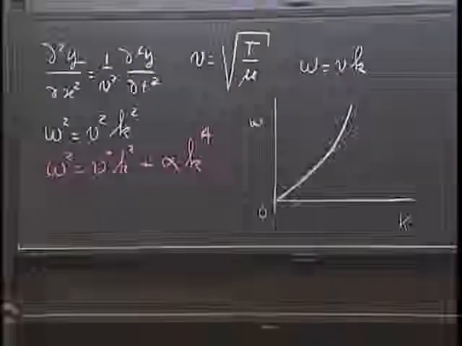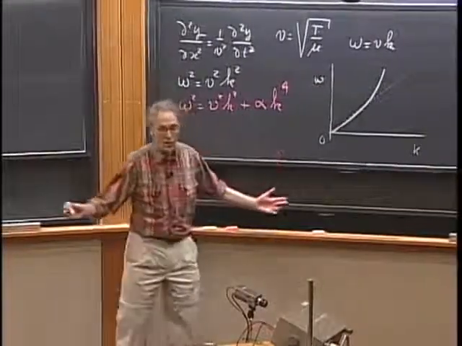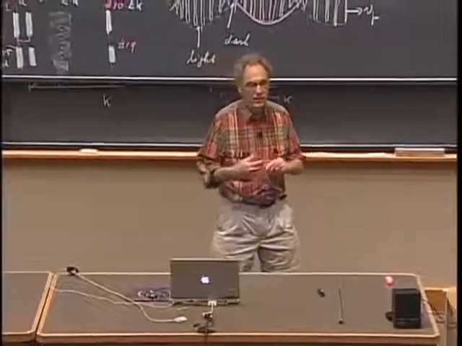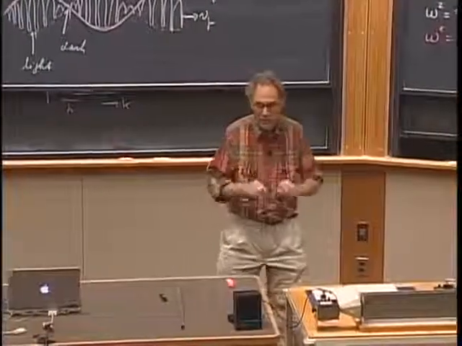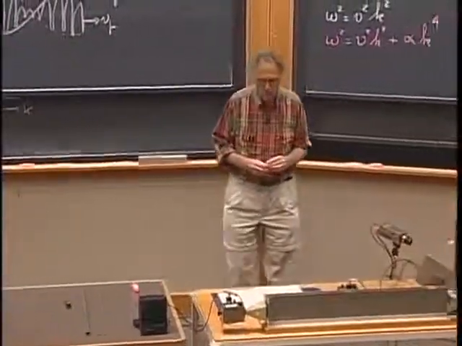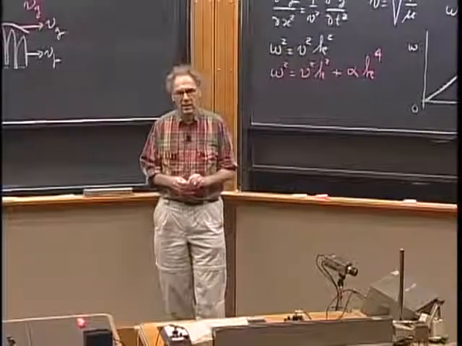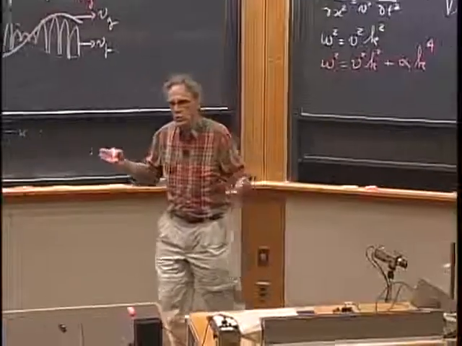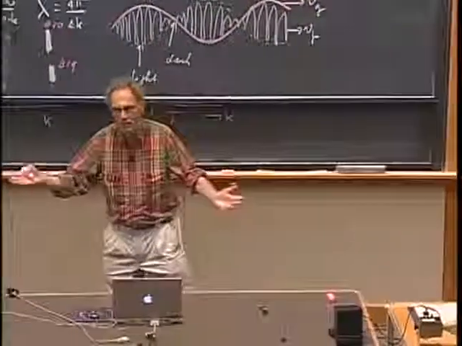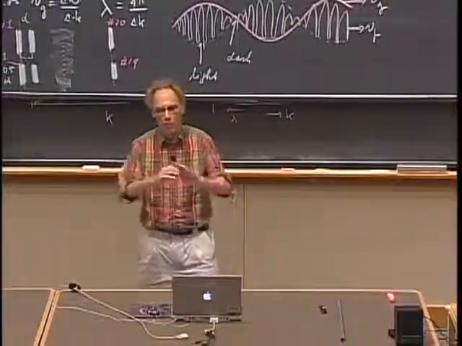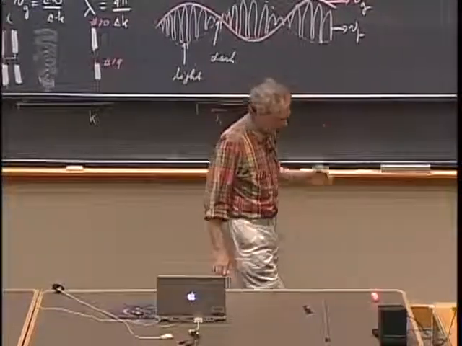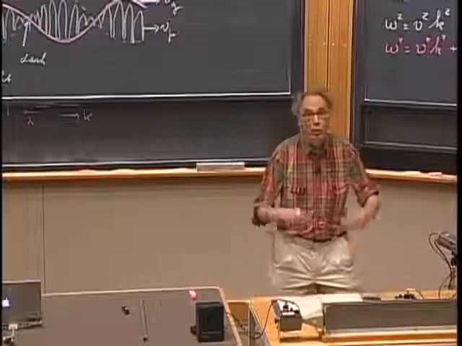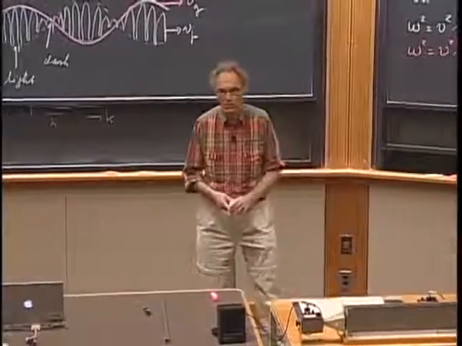Now the values for alpha, as you can imagine, depend of course entirely on your string. If you have a very thick string, then it is very stiff. It's very hard to bend, so alpha will be high. Also, if Young's modulus of the wire is very high, then it is extremely difficult to deform it, so alpha will also be high. So there is no such thing as one value for alpha for all your piano strings. They will all be different for all the strings. But I do want to do a calculation to give you an order of magnitude idea what effect this would have on a piano.